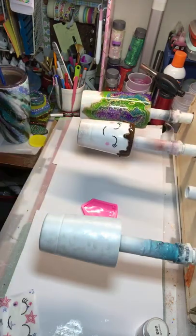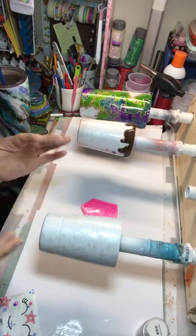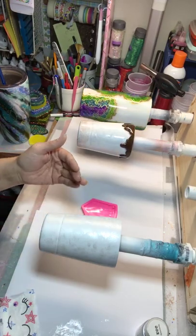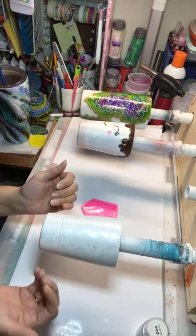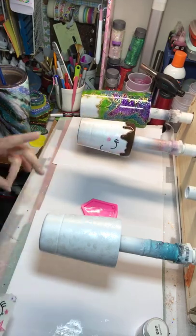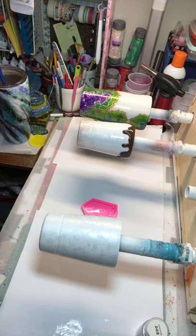Alright, so let me turn this guy off because I don't need it on anymore. And when I put this on, you can always put it on after too if you're worried about where your drips are going to fall. I put that one on this morning because that was my first time doing it, and I was worried the drips may come down further than I anticipated and that it may cover up the face. But that wasn't the case. The drips, when I let it sit, really didn't move much at all. They just smoothed out, so they're not all lumpy looking.